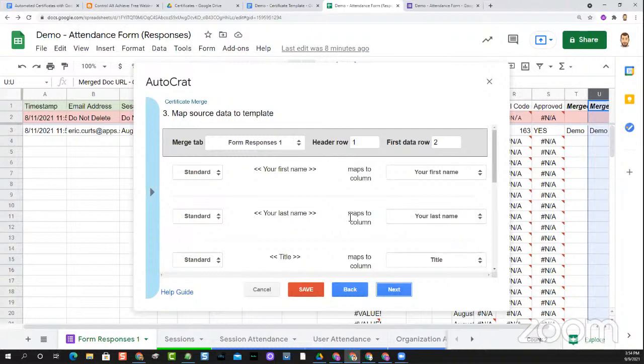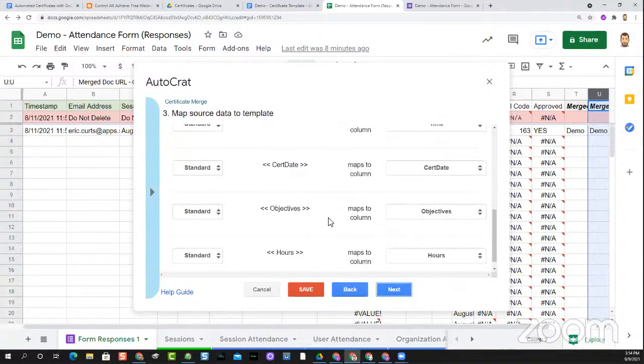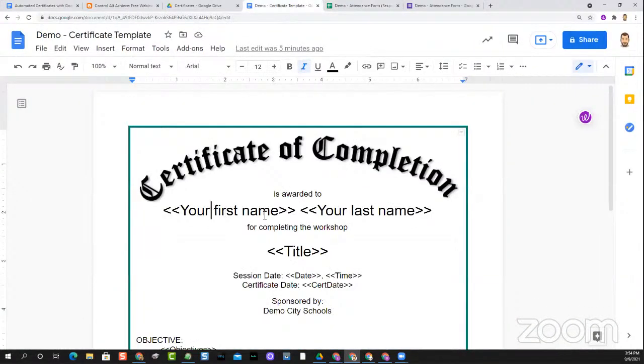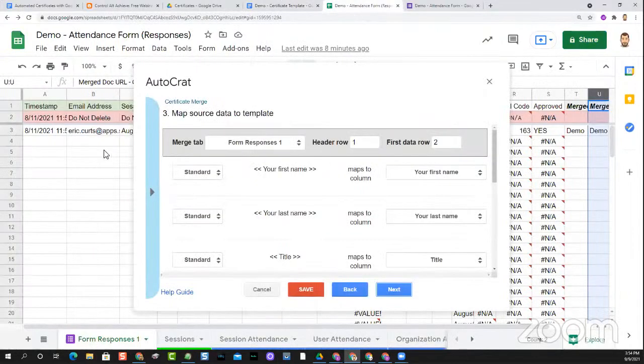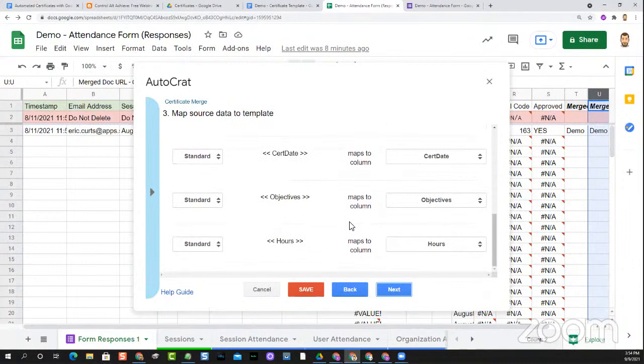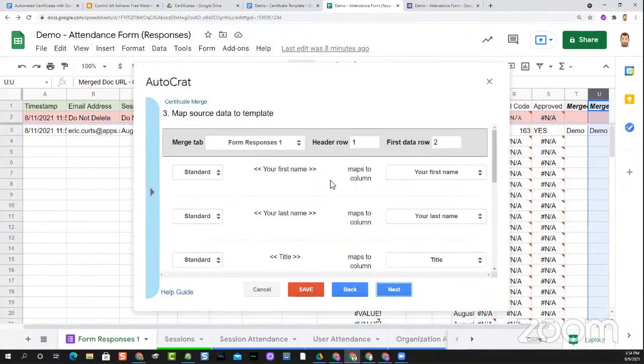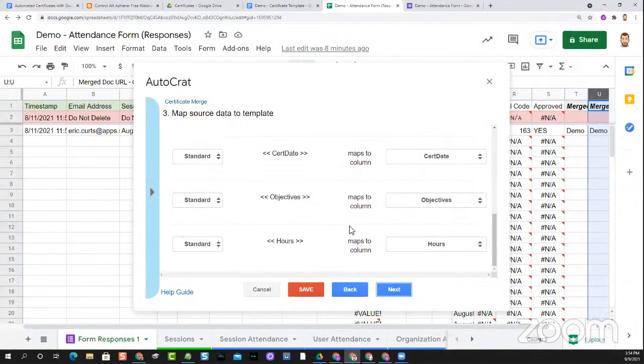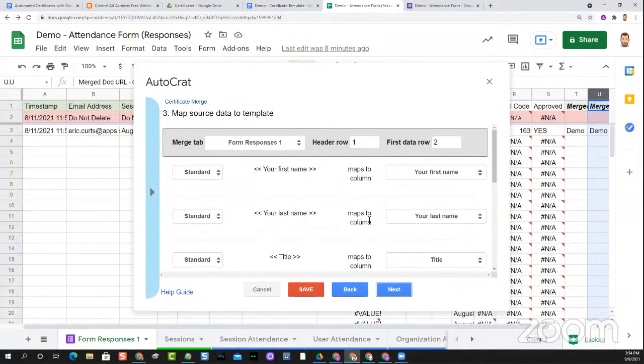All right, step 3, we should not have to do anything on step 3. All step 3 does is it maps the placeholders here to the columns in the sheet. And that should already be done for you. No need to change that. You may want to check. Feel free to scroll down and just make sure every one of them is mapped up. And this is, again, why we don't change names of things. You don't want to change the names of the columns or the names of the questions because they're already all matched up here.